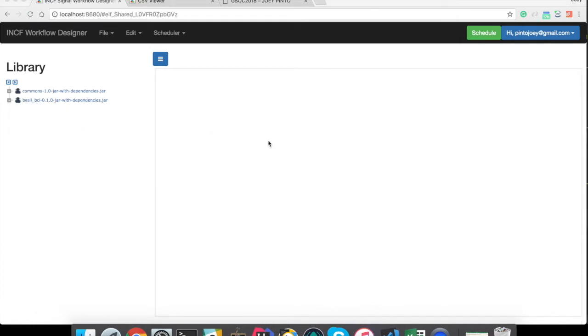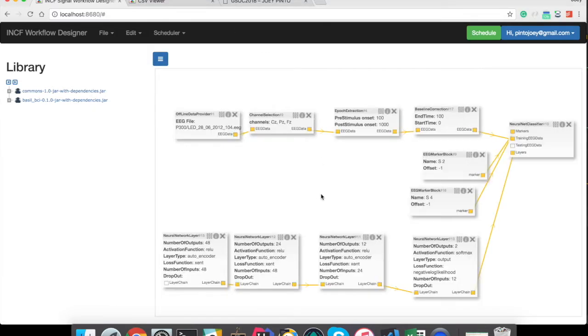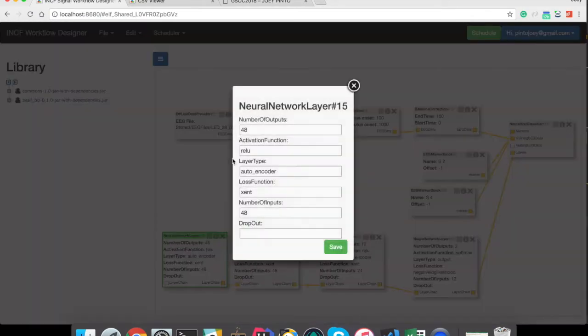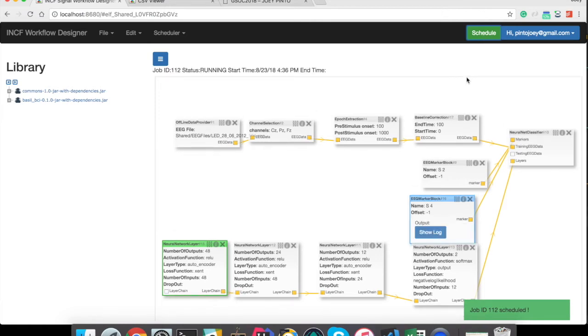The workflow designer can also be used to do complicated operations, for example, machine learning. This is an example of the basal neural network workflow. You can see that this project uses the remote browser to select files, a number of input properties on the single block, and the same block chained over and over again to simulate the neural network layers. And all of these are fed to the neural network classifier. This operation is resource intensive.